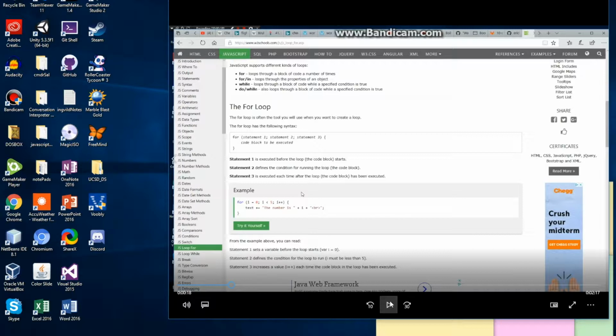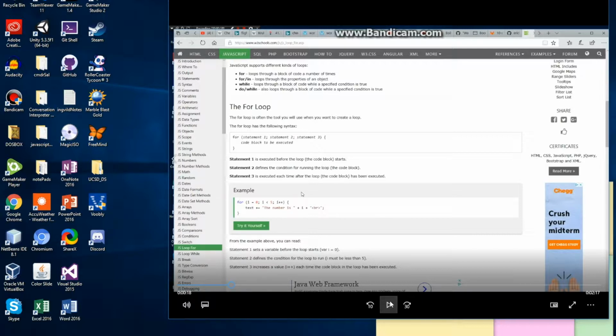And it's just going to repeat that code inside of it until the counter, like I, for example, gets too high or too low, depending on the middle statement. So statement 1, statement 2, and statement 3.